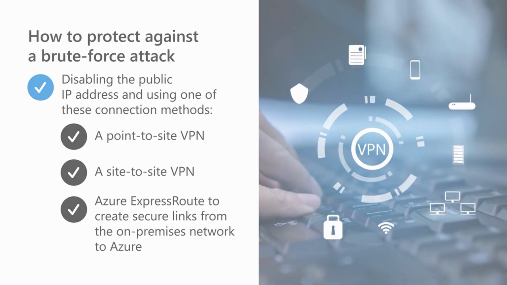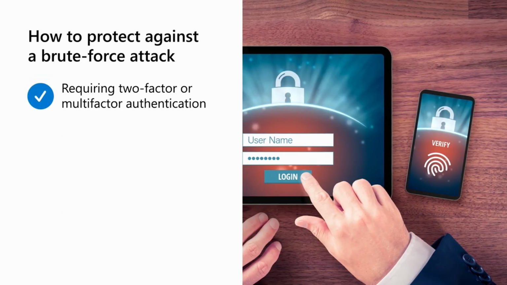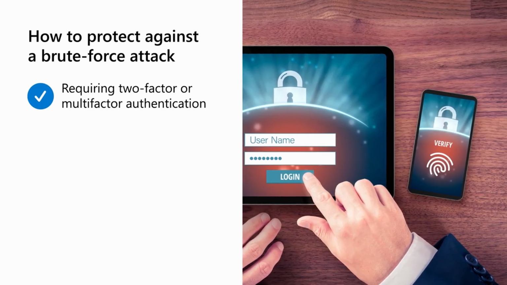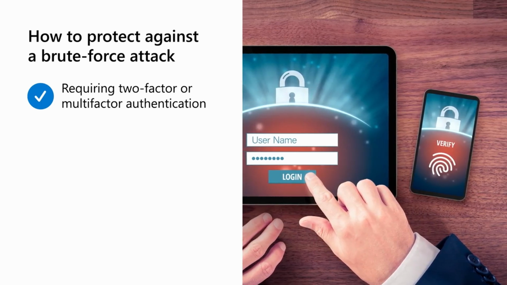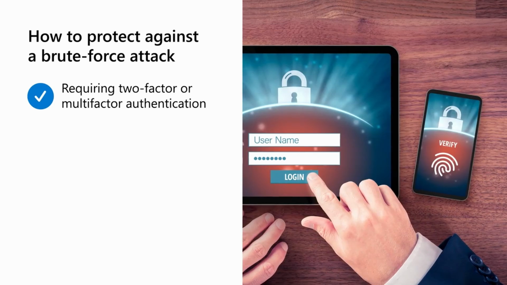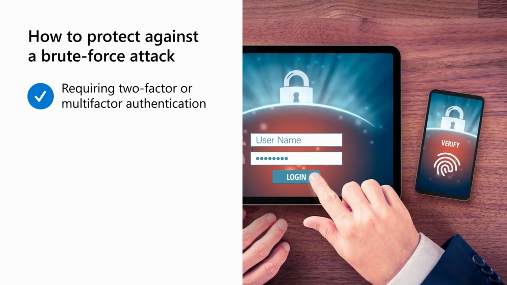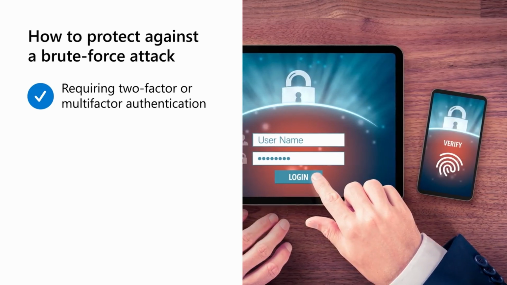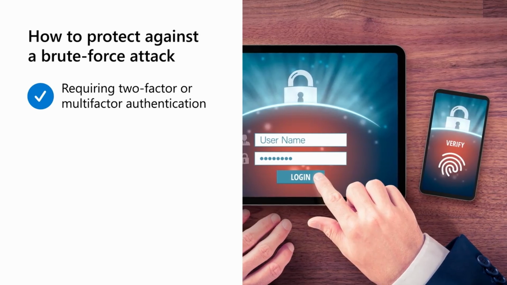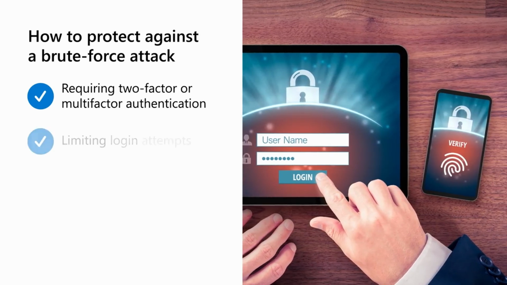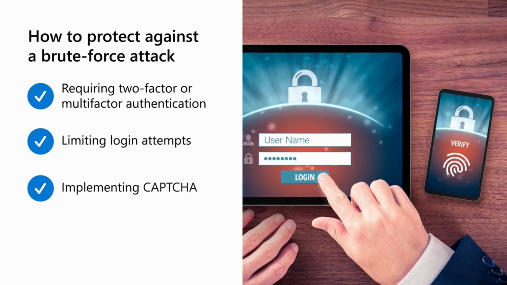network to Azure. Requiring two-factor or multi-factor authentication. A brute force attack is less likely to succeed when users are required to offer more than one form of authentication, such as a password and a fingerprint, or a password and a one-time security token. A brute force attack is less likely to succeed. Limiting login attempts. Implementing CAPTCHA.